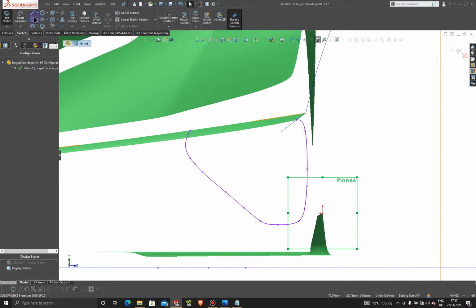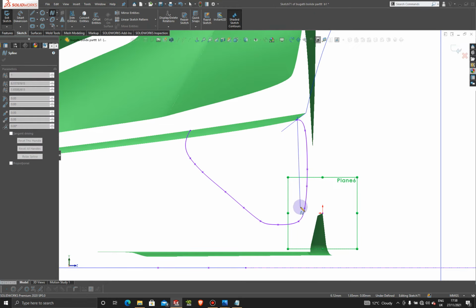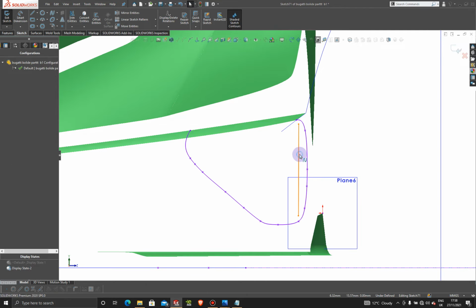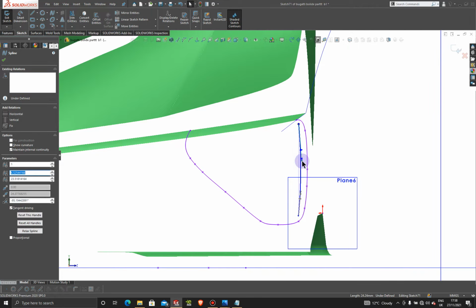So let's start by adding a spline, and then we're going to add that spline starting from all the way up here and come down to about, or let's go from, because I want to be very close to this one here, so let's go from here like that, exit the sketch, click on that line, and then we're going to give this a little bit of profile as well.